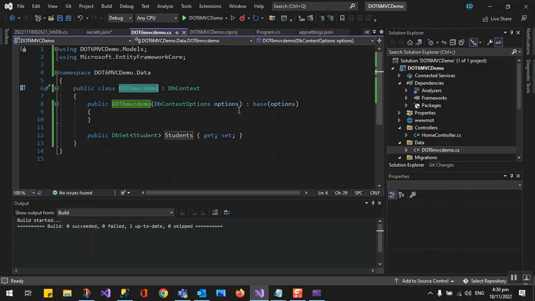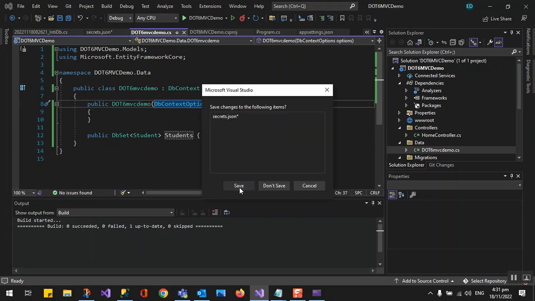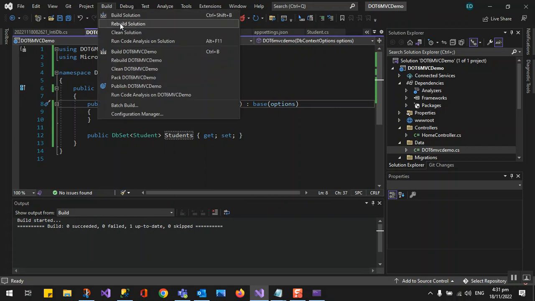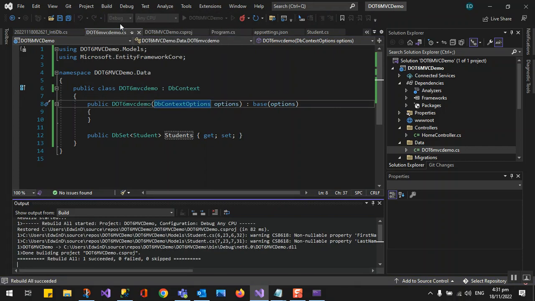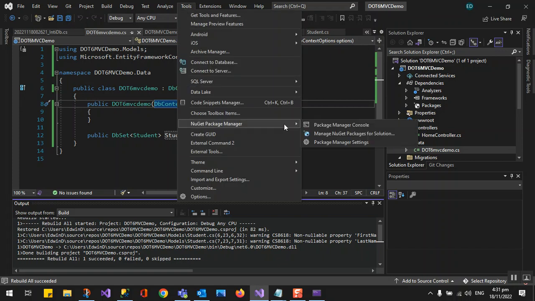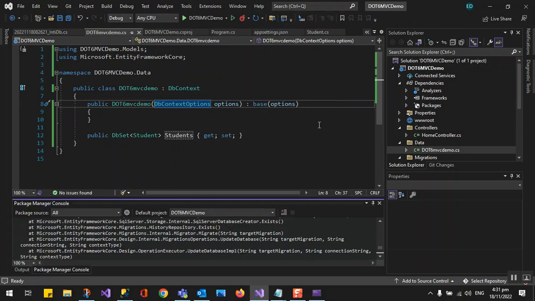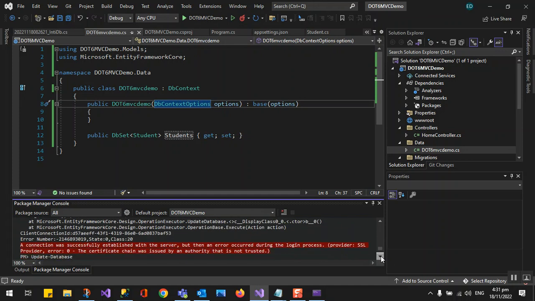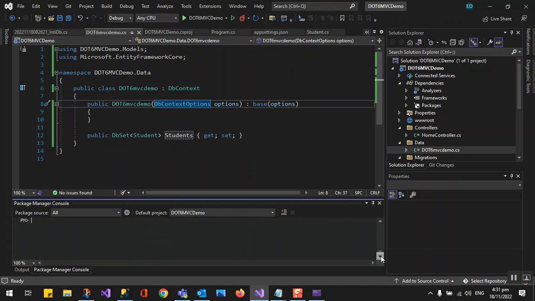This is the student, the context options, this option. It's already there. Let's try to build again. Step back again to see if we can connect to our database. Update-database.